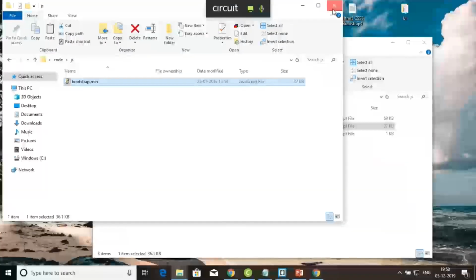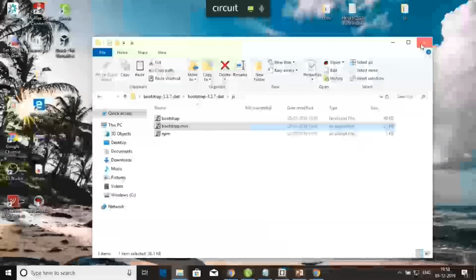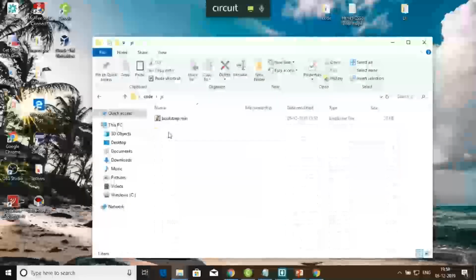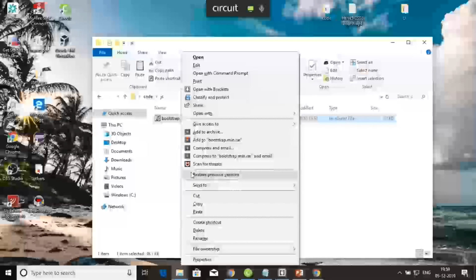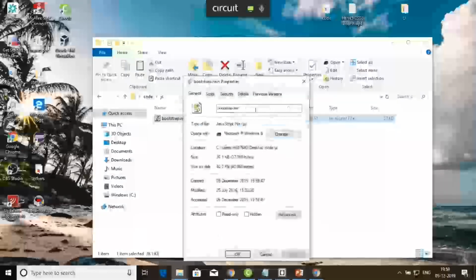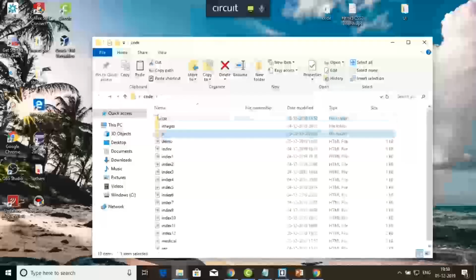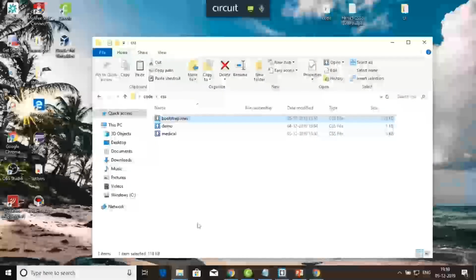So this current basic setup we have done inside our existing code folder. We have just taken two files. In the JS folder we have used the bootstrap.min.js file. It's a JS file. You can see here, right click, properties, it's a JavaScript file. And on the other side, we have the CSS folder, and here I have used bootstrap.min.css.